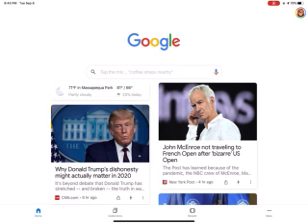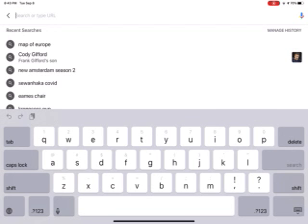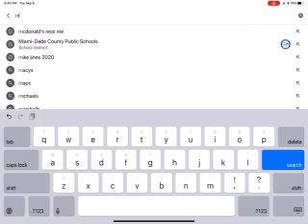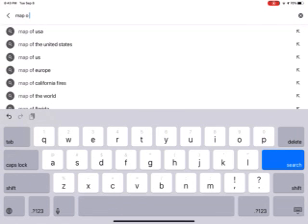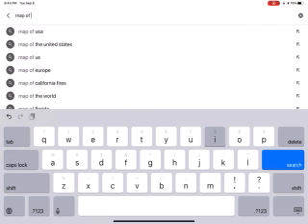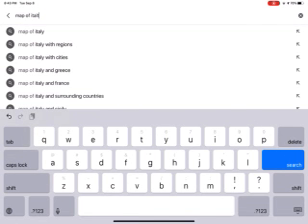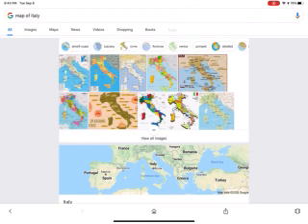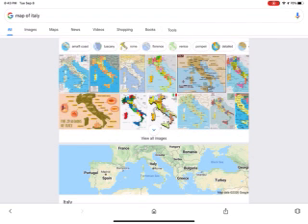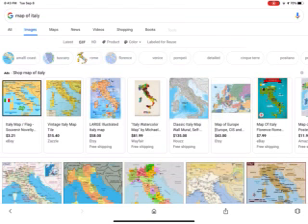You would go to google.com, and on there, I'm going to search map of Italy, because that is my favorite country. All right, so you can see there's lots of maps, but if you look in the upper left-hand corner, it says All, and I'm going to go to Images.